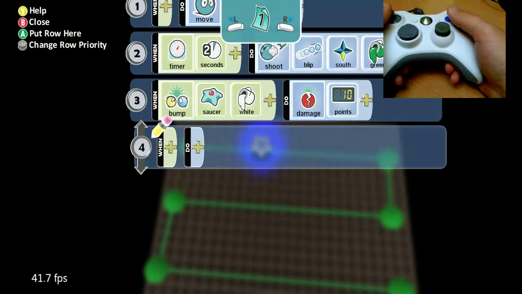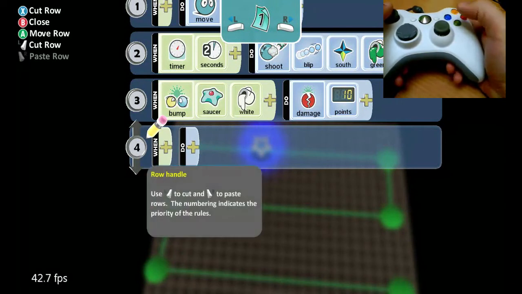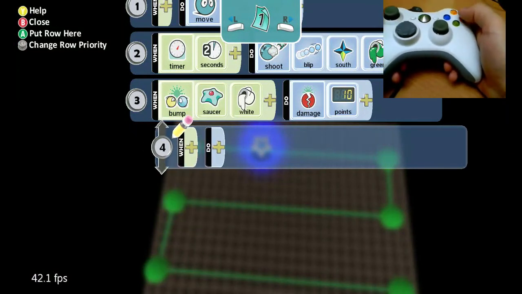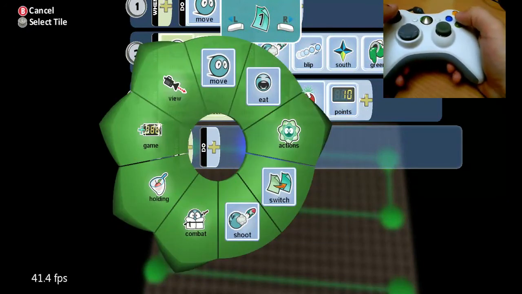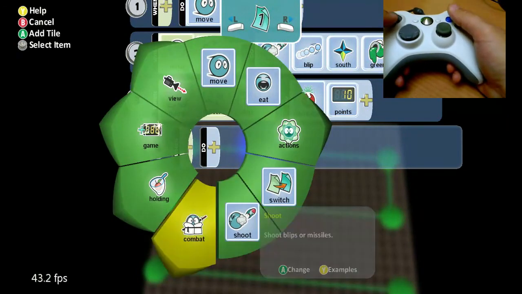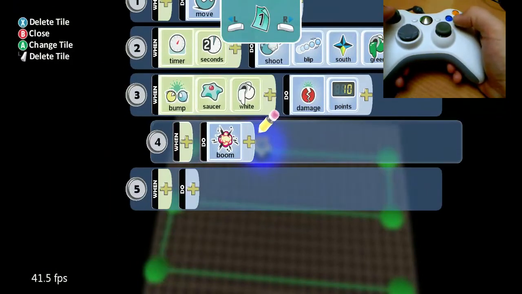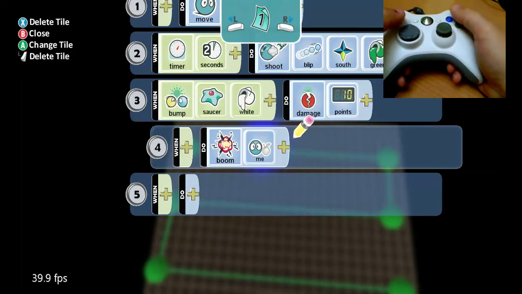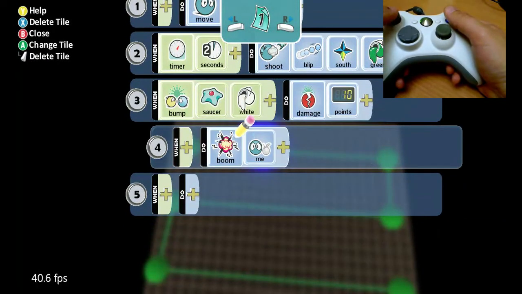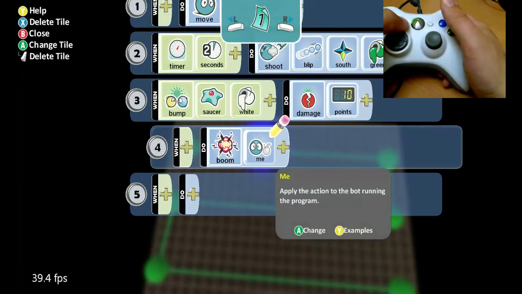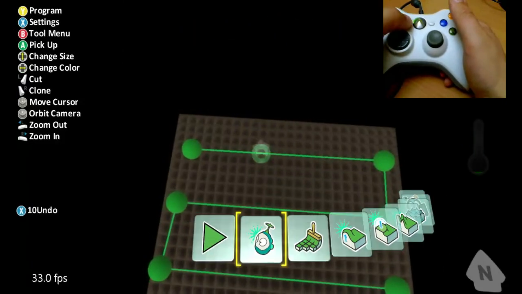So I'm just going to take this line 4, put the pencil over the 4, press A, and bring it in. And then just go to the do part and say combat boom me. So this will make 10 points of damage and blow up this saucer when we bump into it.